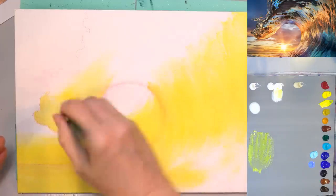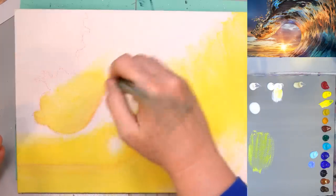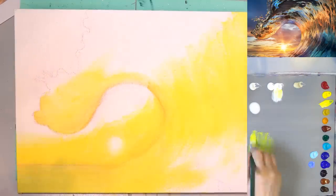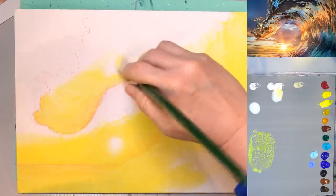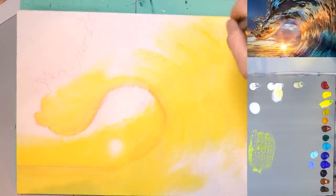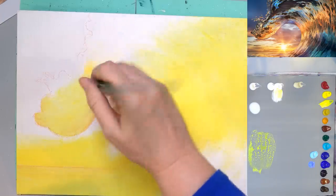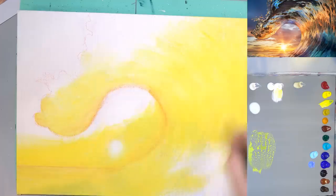Somebody asked me why I didn't use a mop brush for the rose painting. And I was like, because I don't generally use mop brushes. I'm a little lazy, and I just use the brush I'm already holding like a mop brush, but I don't switch out. So if you have a technique or a brush that works for you, by all means do it. I just don't particularly like using extender.